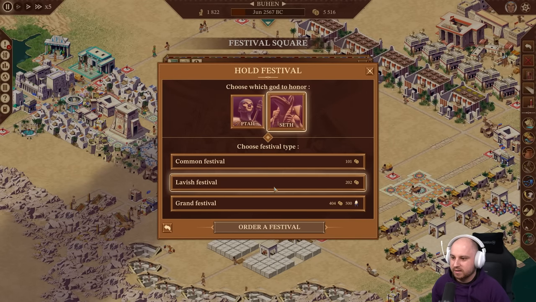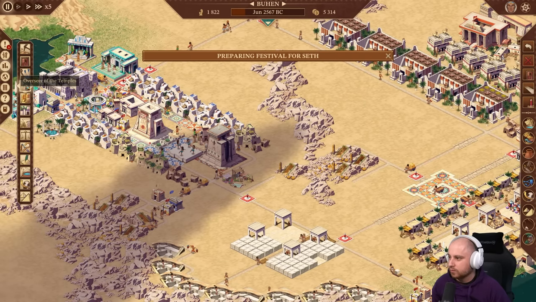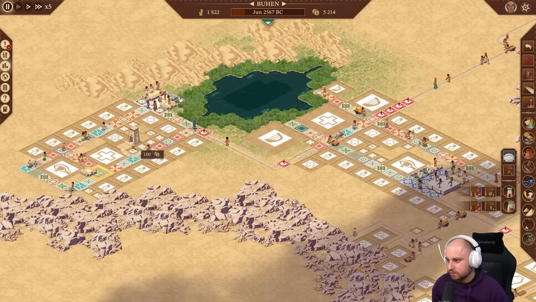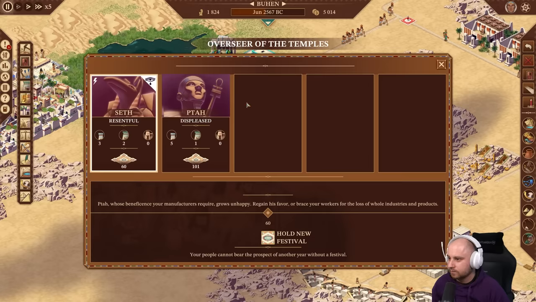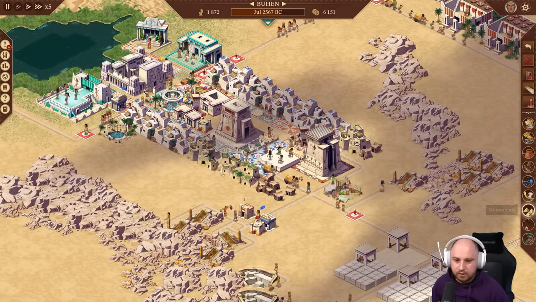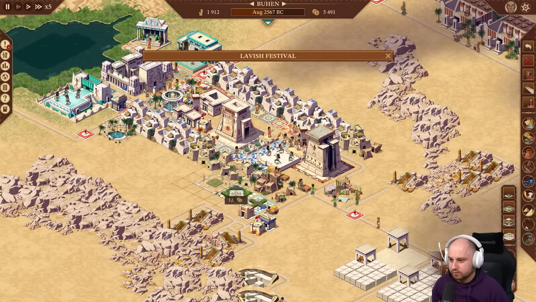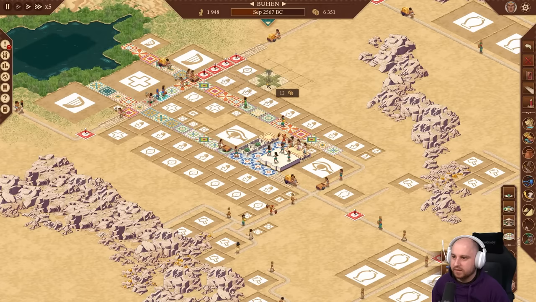Unfortunate for you, mate. But, Seth, let's give you a lavish festival. And then how about... Displeased. Let's just throw in some lovely shrines. Throw in a Seth shrine. Gold mine is distracting it. Okay, that's fine. Don't worry. There is a way I can fix that. Let's do some oh so lovely beautification. If in doubt, beautify.